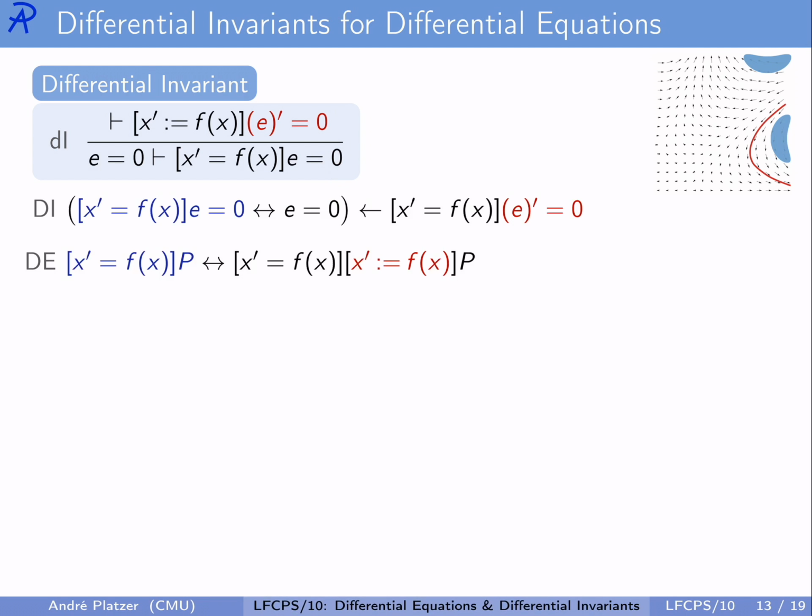How we justify that is by combining the differential invariant axiom with the differential effect axiom. Remember, the differential invariant axiom said that if I know that the differential of e prime is 0 always after an ODE, then after an ODE in equation e equals 0 is true all the time, if and only if it's true right now. I do know that it's true right now, so I guess I would also be able to conclude that it's true at all times, if only I would know this.